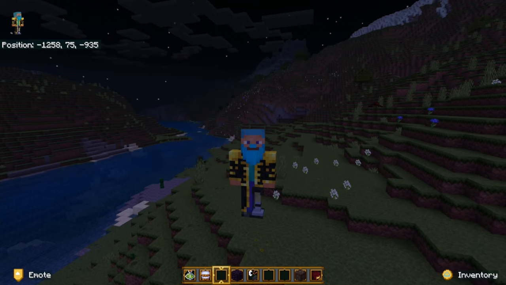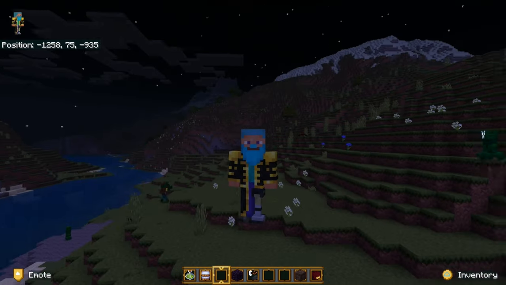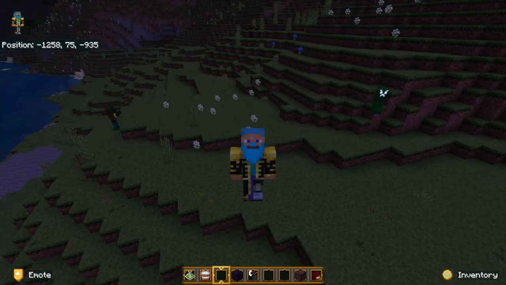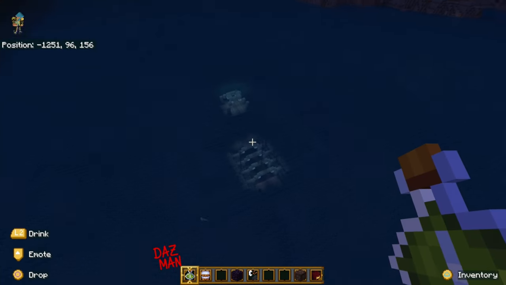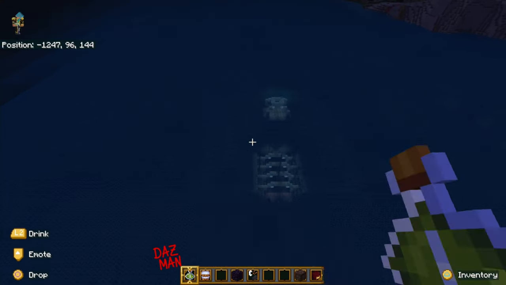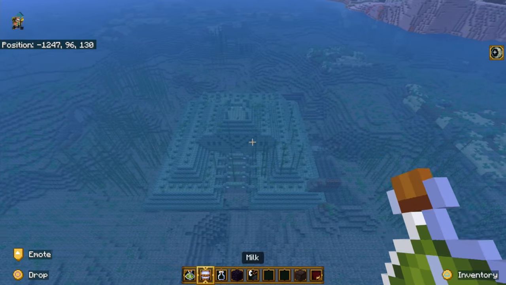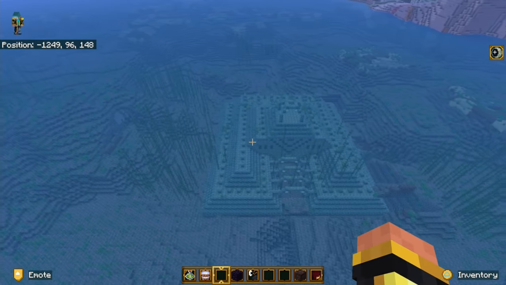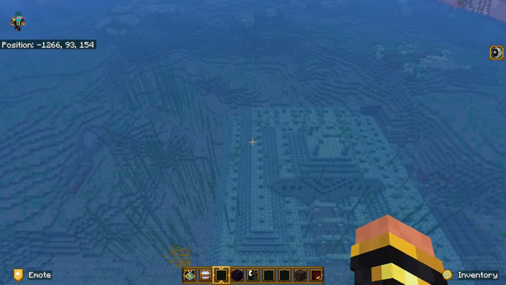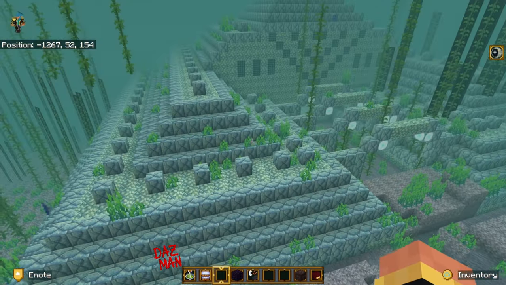But before we get there, let's go out to sea. Let's have a look at what an ocean monument, a drowned, a guardian, and an elder guardian look like. Okay, so we are over a monument here. I'll just take the night vision potion so we can have a look at how it looks above water. Okay, not too crazy looking at it from here. Let's get underwater now.